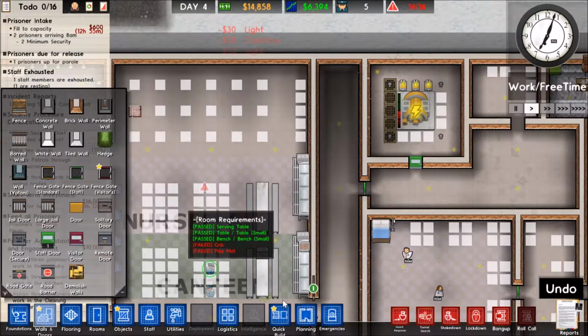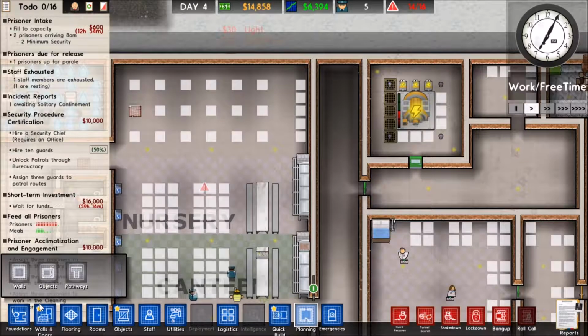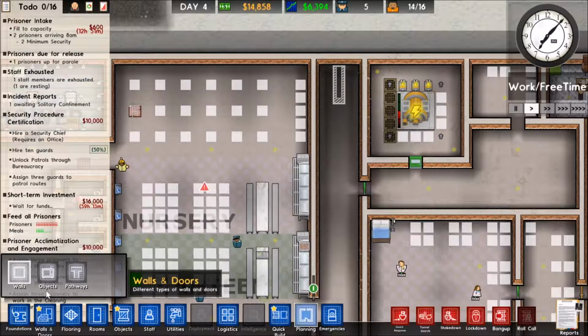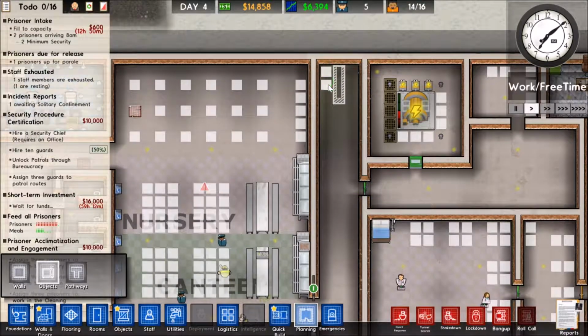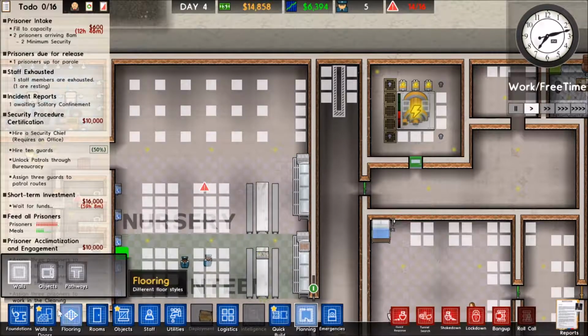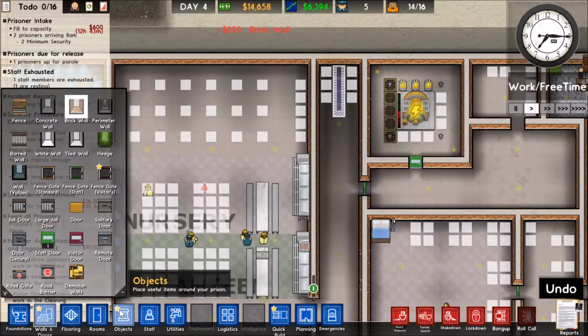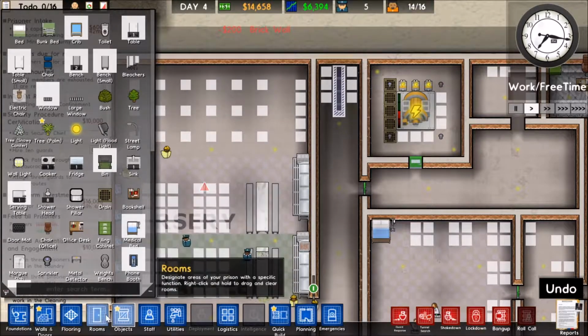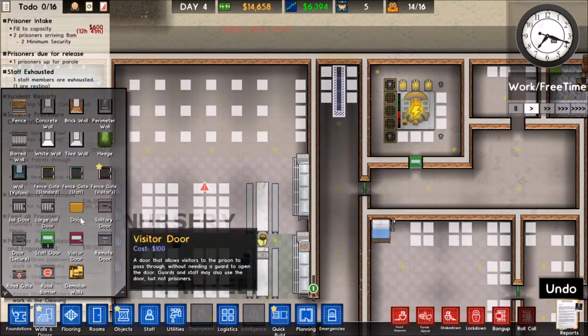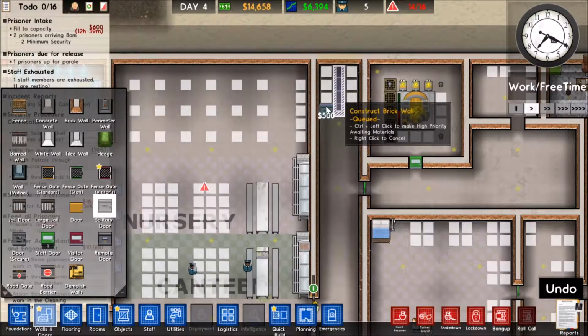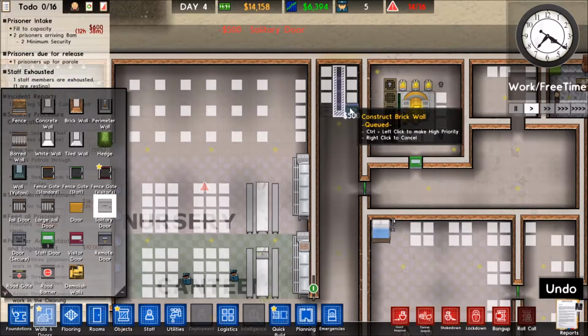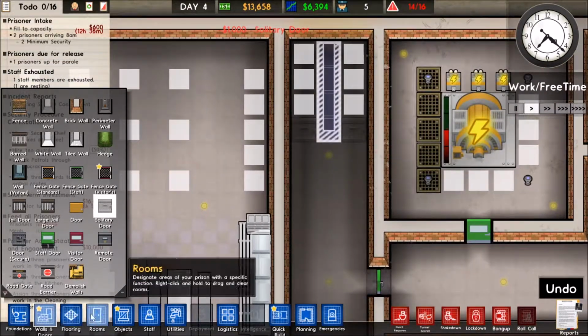Now, as I said, I'm going to build a couple of cells here at the end of this hallway. I think this should work because the bed will be 2. You know what? We're going to build it so we can have a shower there as well. So, we'll build it like that. There we go. Alright, that's going to be wall. For right now, go ahead and just give me one solitary door because these things are expensive. Actually, we have some money. Go ahead and give me two of them. I'll be a big spender right now.